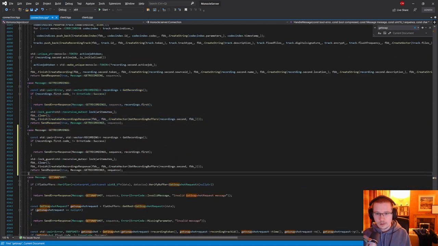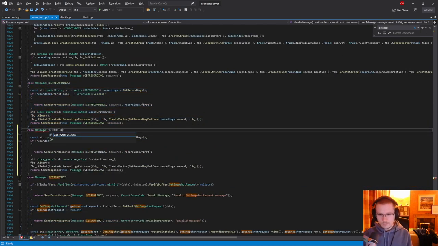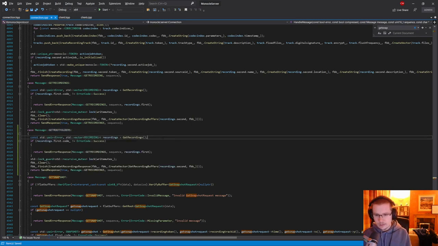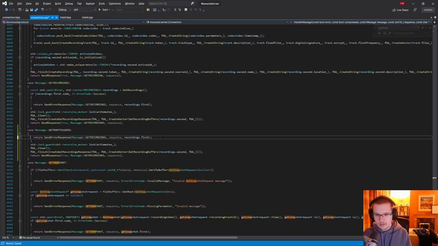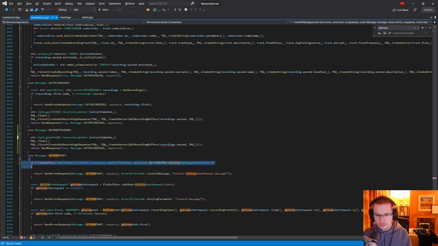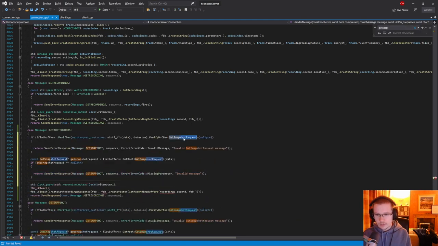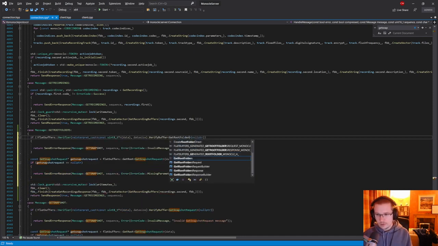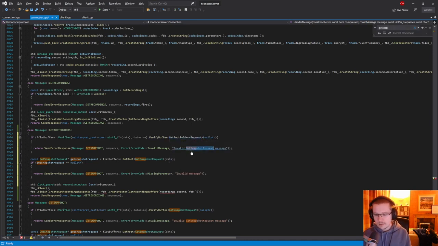Then yeah, snapshot has to do quite a lot of work. It's probably easy to just copy this one. Let's copy that one. Here, get root folders. So we don't need to do anything like this. We will need to parse some input. So we can do get root folders request. So it's going to send in the request.